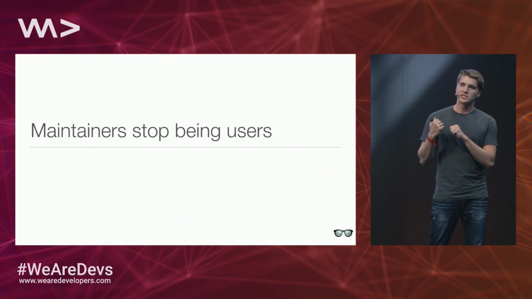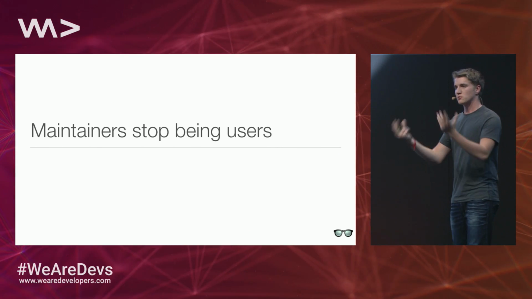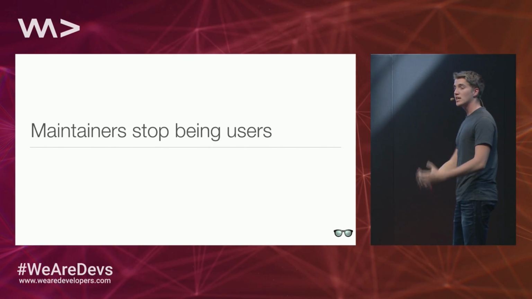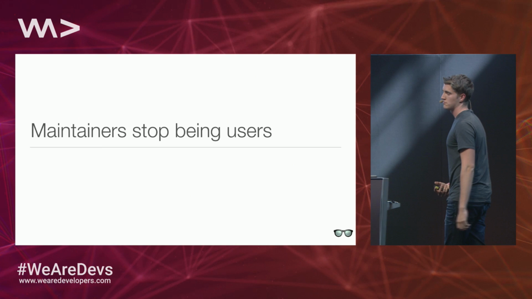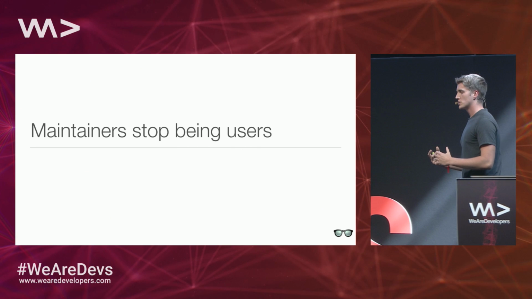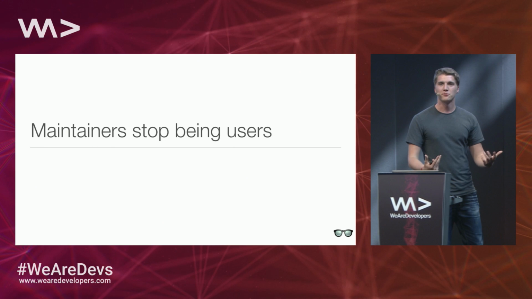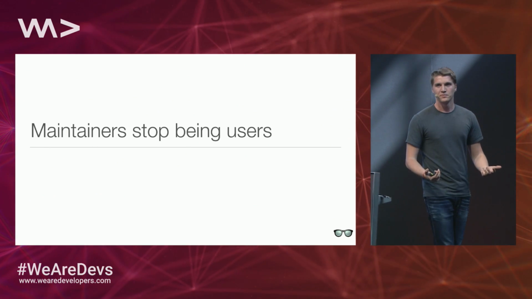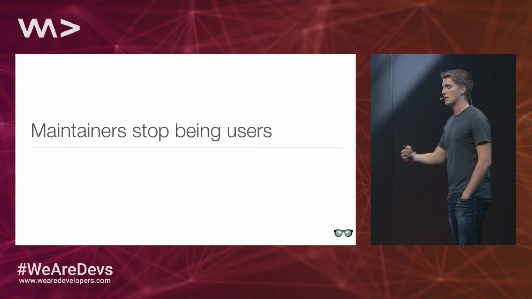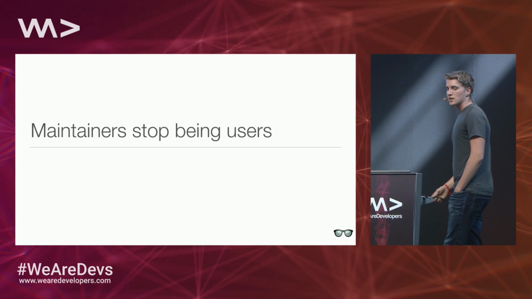And this is a phenomenon you can see with many open source projects, including Fastlane. A project was started because the creator needed it for themselves. And suddenly they work full-time on this project, and with that stopped being a user of their own software. So you have to actively work to fix this. For example, Fastlane is deployed using Fastlane. Therefore, everybody working on the code base is also using the product. But this is not always possible. And if that's the case, you have to make sure to properly go through the complete onboarding steps from time to time. You have to make sure to read through the documentation and make sure everything is solid.